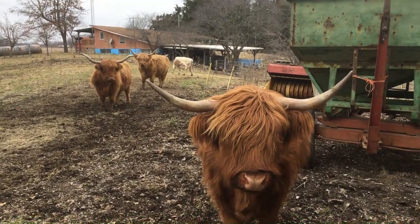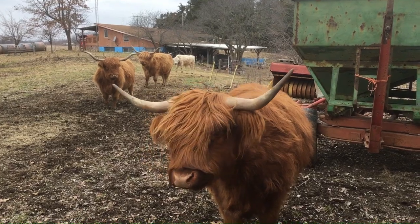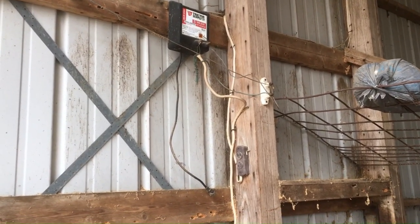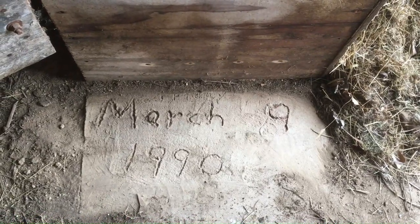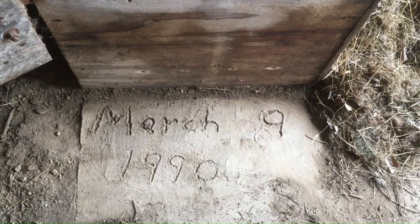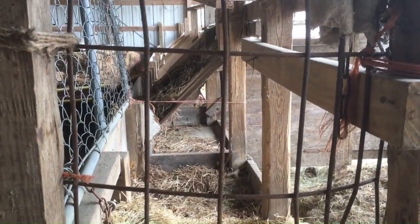These cattle saw me open the barn door and they thought I was going to do something in there. Anyway, I got to get back to work on the fence. Turn the fence off first though. While I was in the barn, unplugging this fence, I noticed a date I put on here when we poured this concrete for the barn. The building itself was built in the winter of '89 and '90. I remember because it was 20 below that winter. And that's when they put this manger in.